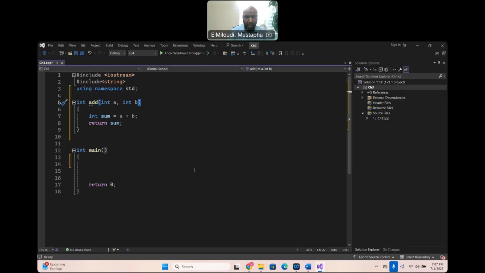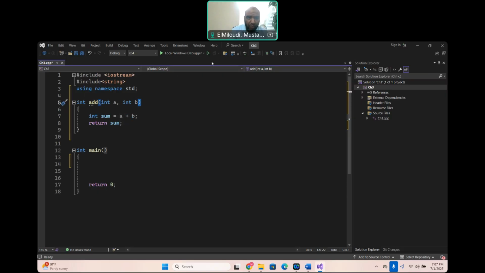Just like a function in math. For example, you say a function is 2x plus 1. So what is x? Well, x is just a variable. It can take any value. The same thing right here. A and B can take any values. Okay? And then you replace x with the value. They will say evaluate this function by replacing x with number 5, for example. So that's exactly the same.